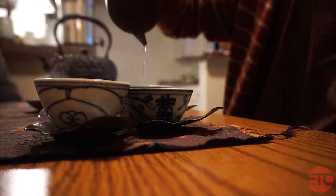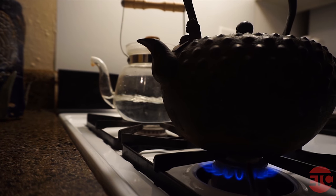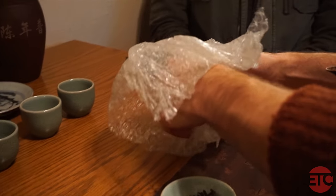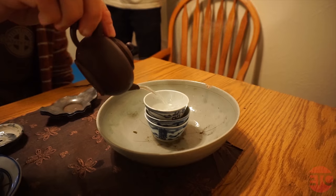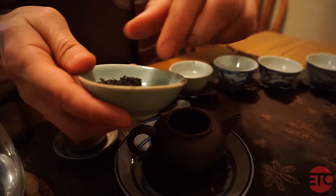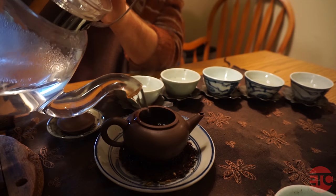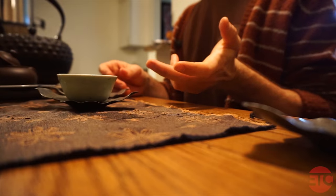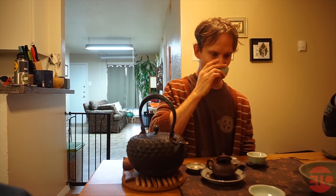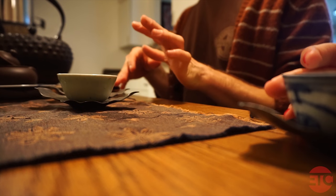First, you want to start off with spring water. You don't want tap water for sure. Filtered water is next, but it definitely doesn't do the tea justice. Then you have the teaware — you could use porcelain cups or teapots to brew in. You heat up the teaware, the teapot, the teacup, and then you brew the tea, and depending on the tea, you could brew it 10 to 20 times. The interesting thing about tea is the caffeine definitely energizes you, but it also has something in it that mellows you out at the same time, which coffee doesn't have.